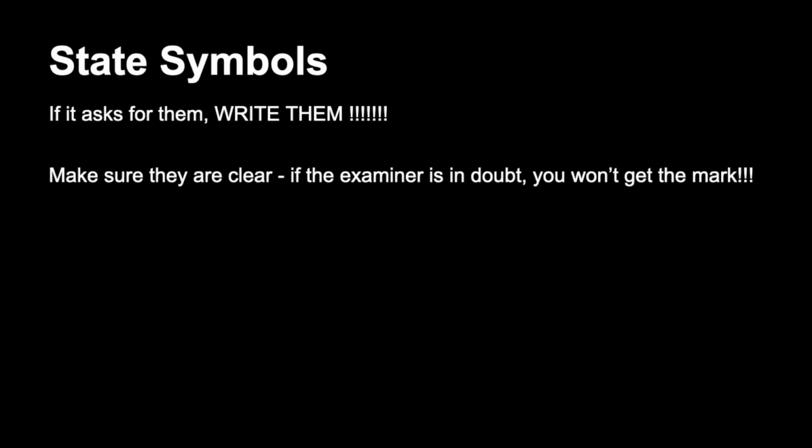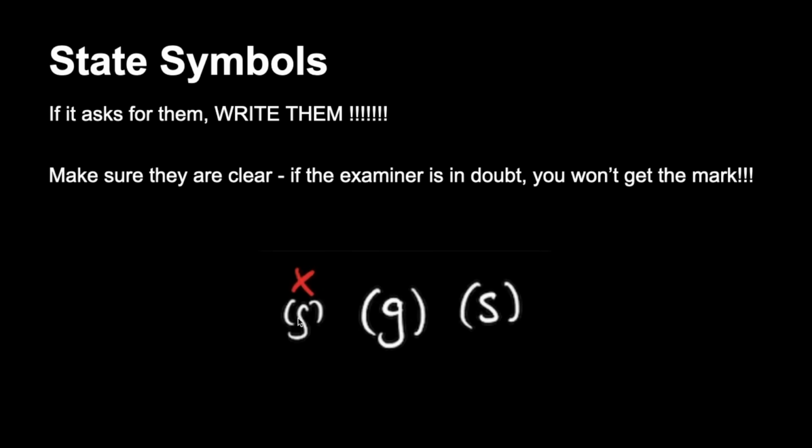State symbols, if it asks for them, write them. Remember to read the full question. Make sure they're clear, and if the examiner's in any doubt what you've written for a state symbol, I'm afraid you won't get the mark. This is what I mean here. So I've written this. My handwriting's not great. Sometimes if I'm going quick, that there, is it an S? Is it a G? Whoever's marking this is not going to know. So it would be marked wrong. It needs to be clear.